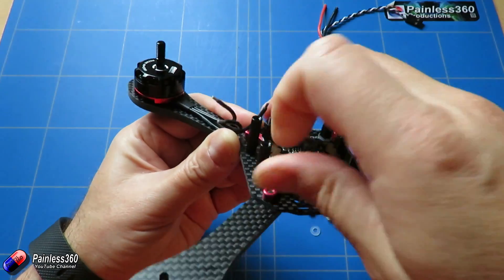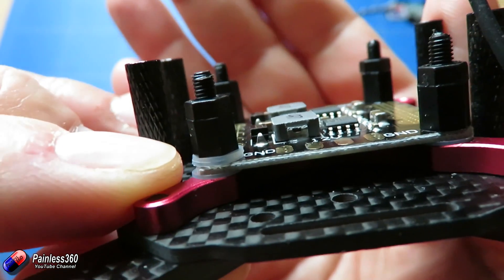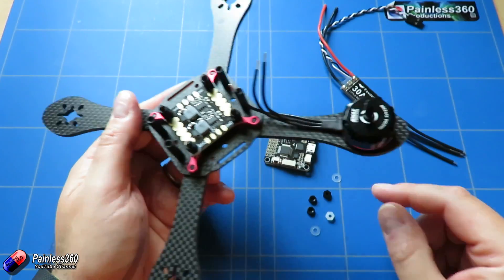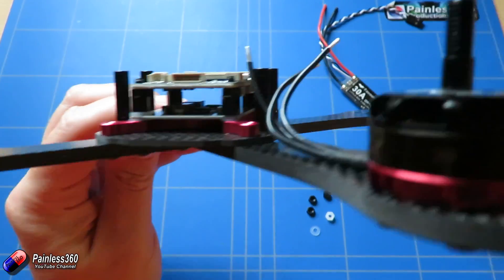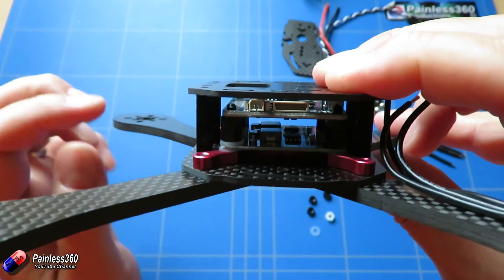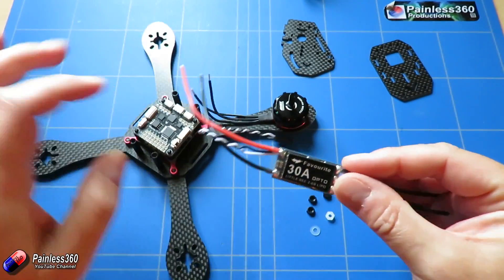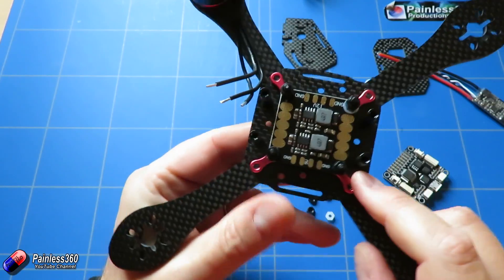One thing I did find in my kit is that one of my risers was actually the wrong size - it was shorter than all the others. What I've ended up doing is putting two M3 washers underneath so it's the same height. Not particularly good quality control, but not a disaster. Once we put the flight controller on top, we have almost enough room to do what we need to do. There's more than enough room to get the power wires in from both the main flight battery and all of the power wires from each of the individual ESCs. If you're going to build one of these, really think about how you're going to mount this - this power distribution board isn't well laid out at all.